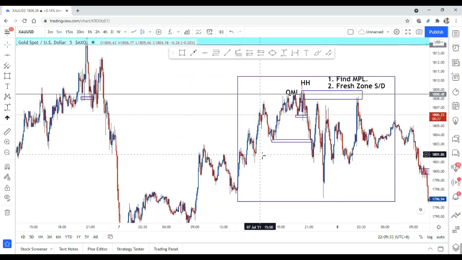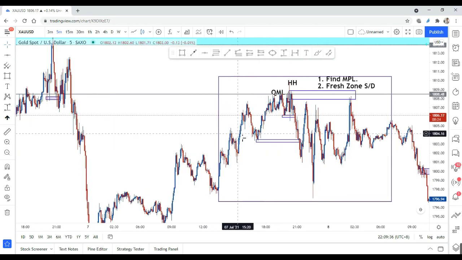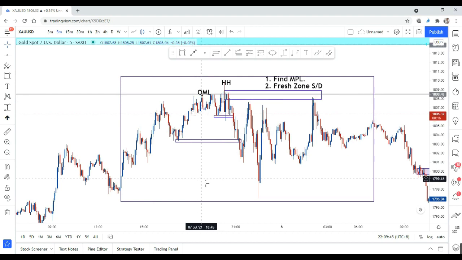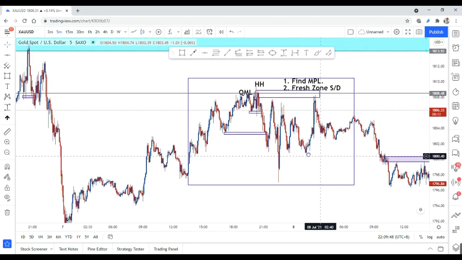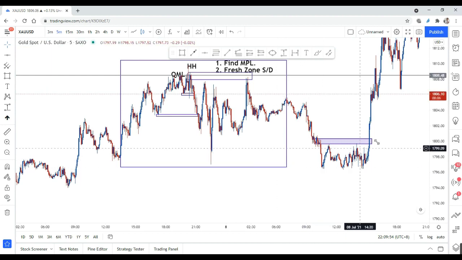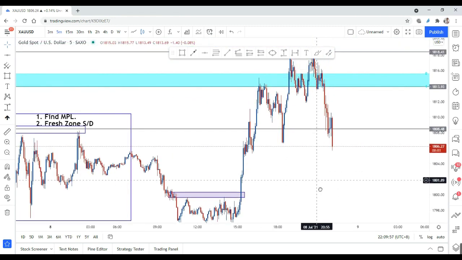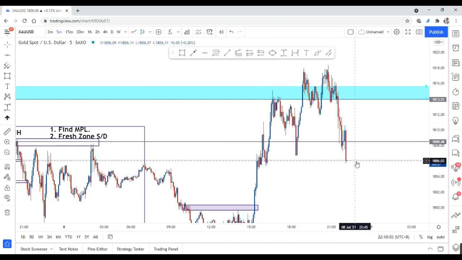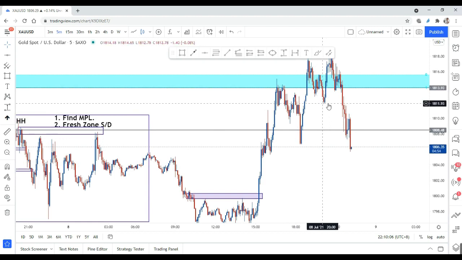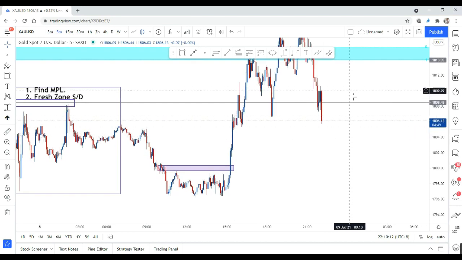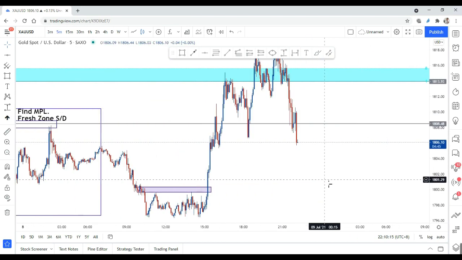So a lot of you, if you miss the first trade, don't get disappointed, don't get sad. There is always a lot of opportunity to trade. Especially if you like to trade gold or you're new to gold, you have to be careful. Practice more, then you will definitely become better. As you can see right now, the price is dropping, reacting to some zone and then dropping again. So once it broke the structure, the 1-2 structure, I'll look for an opportunity to sell at this moment. This looks actually quite nice.